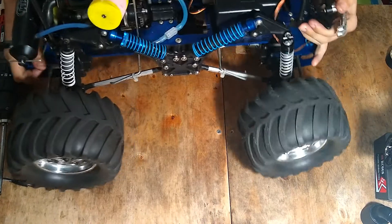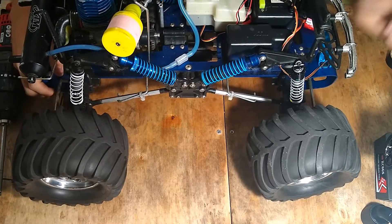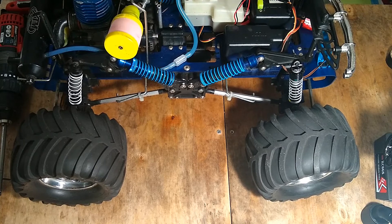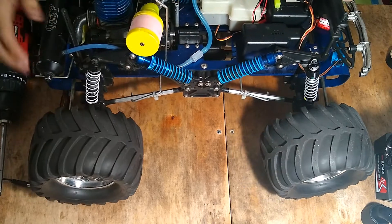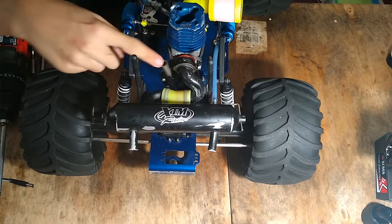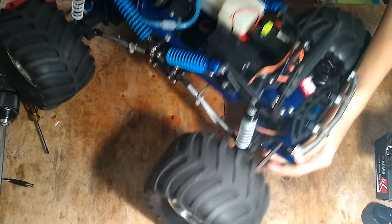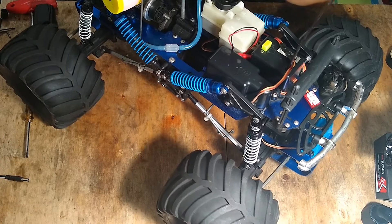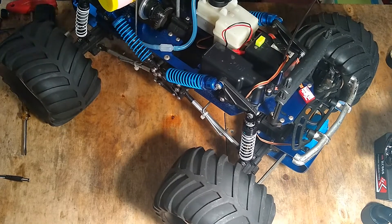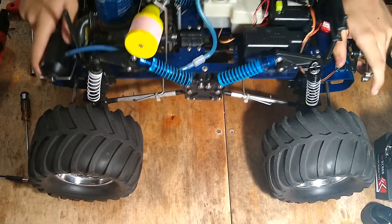You can see this XTM X-Factor — I'm going to set up four-wheel steering on this. It currently only has front-wheel steering, but it's going to be pretty interesting. That's a project for another day since I have to work on it for someone else. If you guys know where to find a pull start for this, let me know in the comments — because as you can see when I turn the flywheel with my drill, it spins really slowly, which will make it really hard to start.